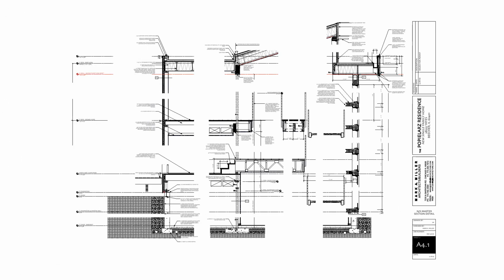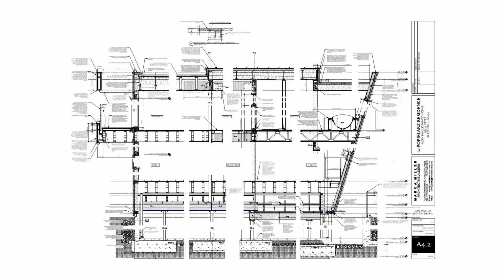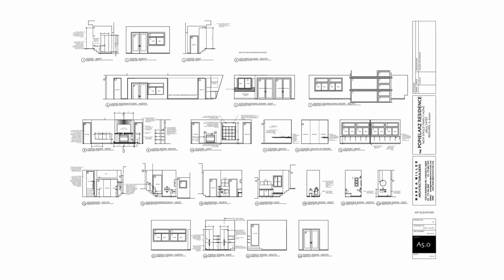Then we'll have a series of wall sections, which really gets into the details of how the materials are going to be installed and assembled and what's wrapping what to keep things water and airtight. How the framing is going to be installed, any special structural details, foundation details, drainage details. It all happens on these sheets.